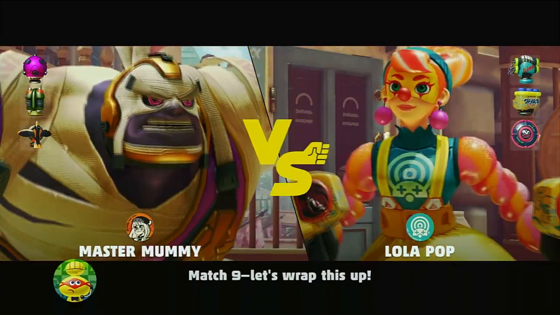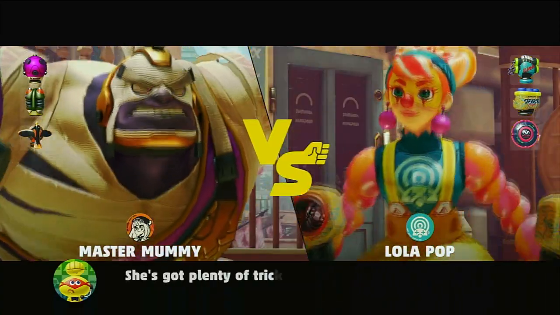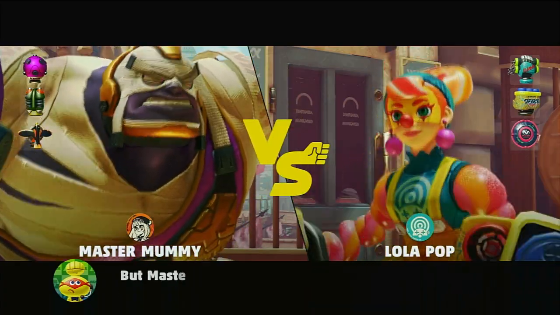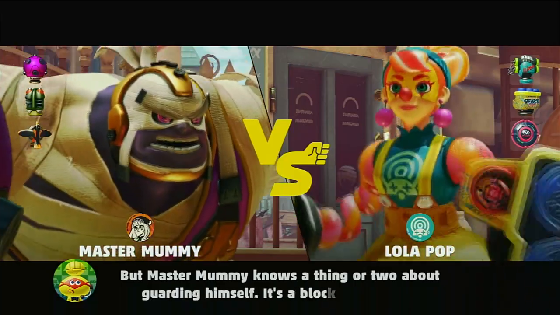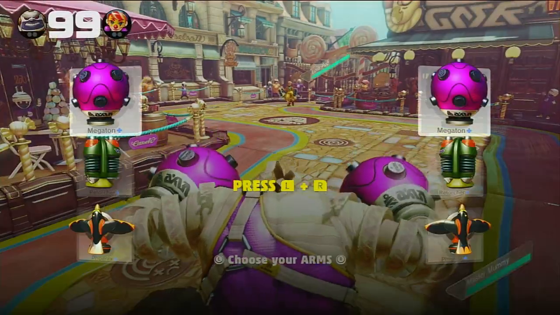Match 9. Let's wrap this up. It's Master Mummy versus the Sucker Puncher, Lollipop. She's got plenty of tricks up those puffy clown sleeves, like using inflation to put up her guard. But Master Mummy knows a thing or two about guarding himself. It's a block off, people. We sectioned off this block so we can have a block off.